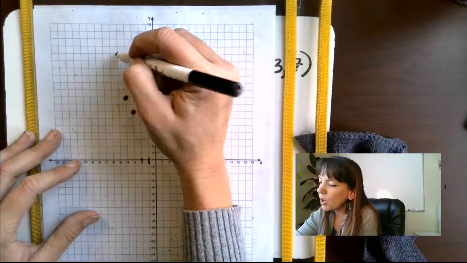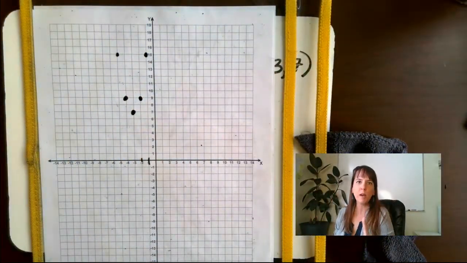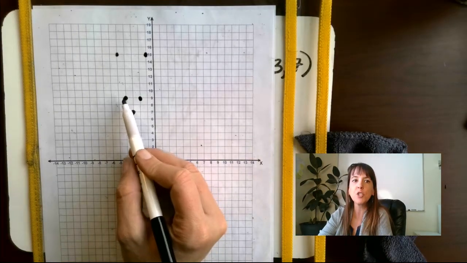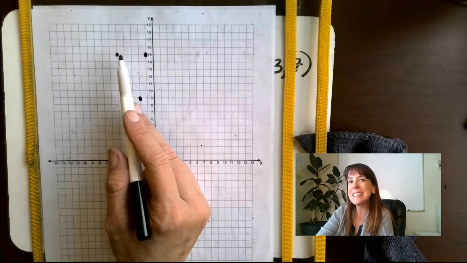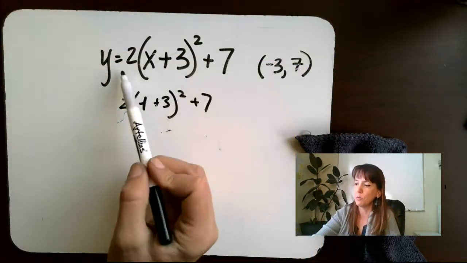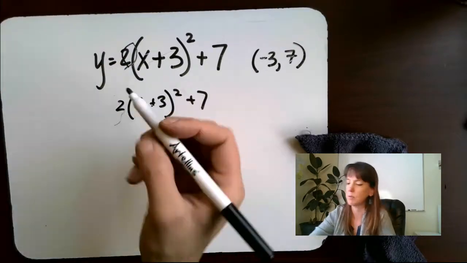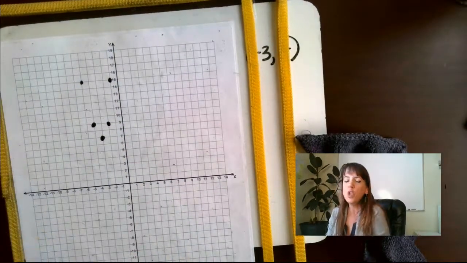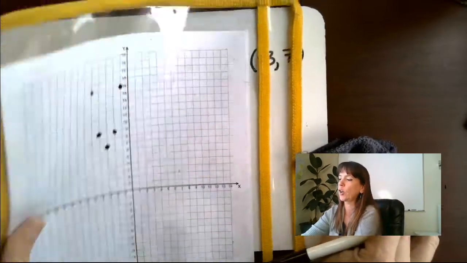Now, remember our quadratic pattern was over 1, up 1, over 1, up 3. Well, now we're going over 1, up 2, over 1, up 6. That's because we're multiplying that over 1, up 1, over 1, up 3 by 2, right? That's what we're doing here. We're multiplying it by 2, okay? So look for those patterns in these parent graphs.